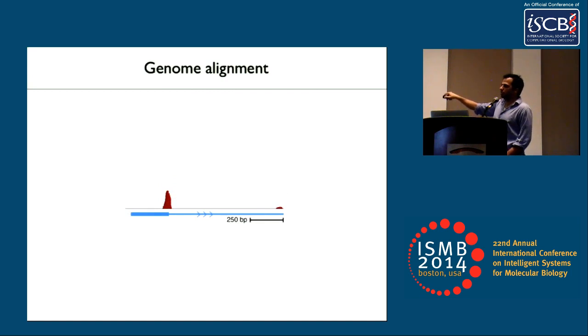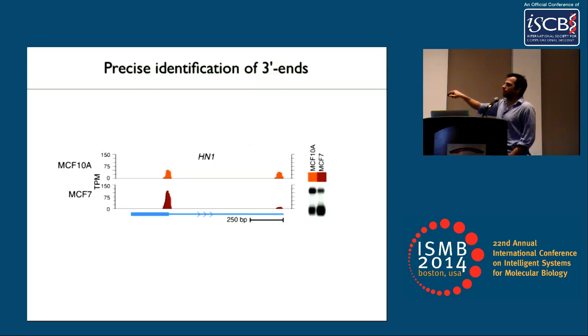We see a large increase in the expression of the short UTR as compared to the long form of the UTR. Now, if you look at this gene across different samples, MCF10A is a normal breast epithelial line. This is a tumor breast line. And we see the same pattern that Christine identified in her paper, where the short form of the UTR is preferentially expressed at a much higher rate than the long form in the MCF10A.